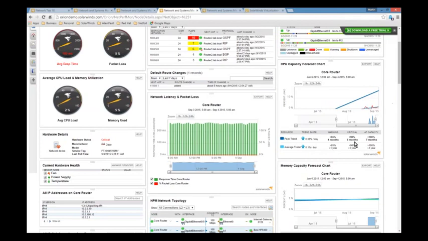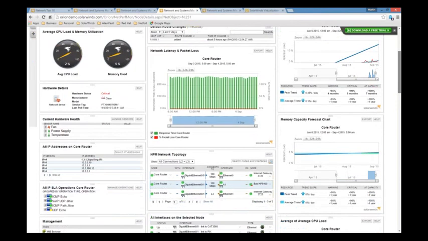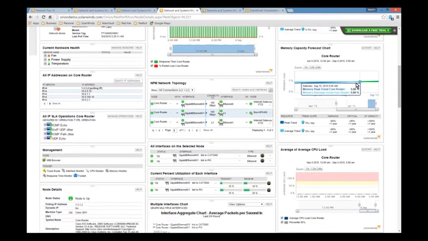So what that means is that we're probably going to be critical, i.e. over 90% of CPU usage, within 6 months. We're going to be at capacity, over 100%, in 7 months. So this is where the return on investment in this type of monitoring really does come in, because you will have early warning, early notification of any pending failure or exhaustion of compute resources as soon as possible. Again, we're doing exactly the same for memory here as well. And of course, for those of you who've used the SolarWinds Orion suite before, we've always been able to do that with volumes, and it's displayed in exactly the same manner when monitoring servers.